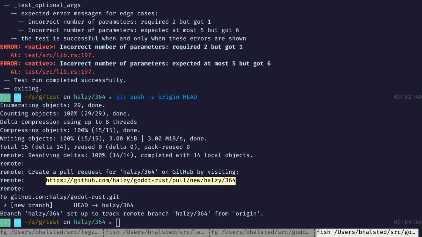You're not going to see it. Okay, pull request. There we go. Gonna pull that up now. Browser.